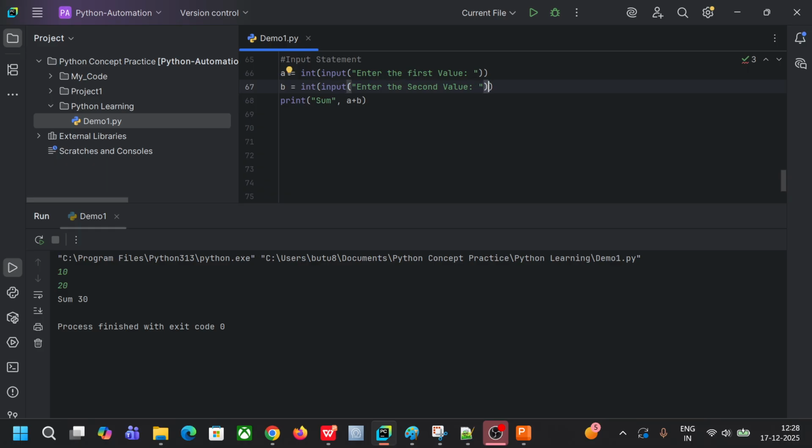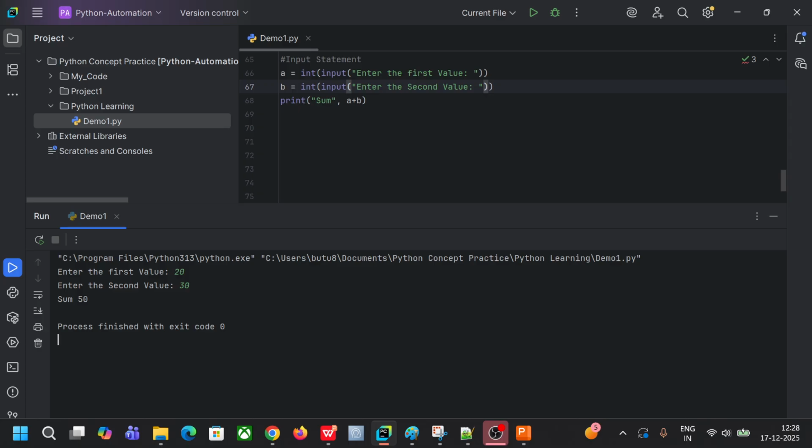So let's make it somewhat user friendly. Okay, let me run it. First it will be asking me to enter the first value. Let's take 20. If I hit enter, it will be asking me for the second one. Enter the second value. Suppose I am taking 30. In the backend it will be doing the add operation, and it will be giving me the output as 50. Sum is 50, right? So this is the example.